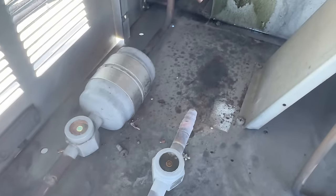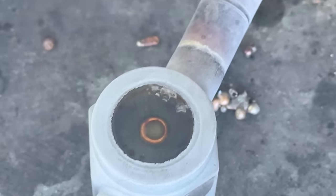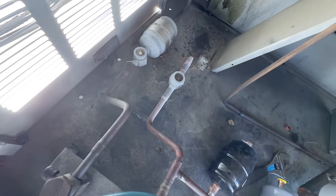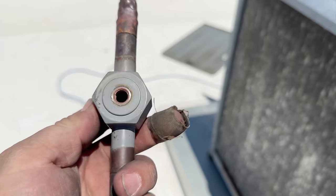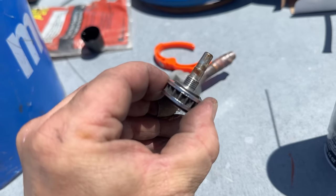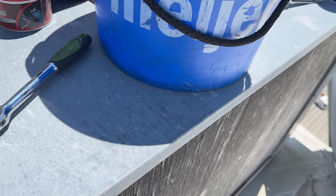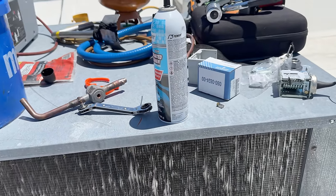We made a cut here. You can see the crap that's inside the line — not looking good at all. This is probably going to happen again. I was going to swap it out, but I don't have those on my truck. We used brake cleaner to clean it out. Metal doesn't often rust inside a refrigerant system — that tells you there's a ton of moisture in it. The indicator's screwed. This system is filthy dirty — it's just waiting for a place to blow up again.